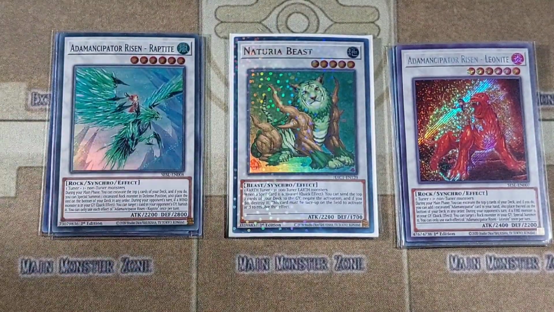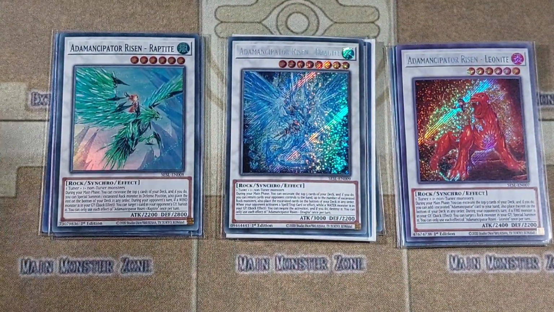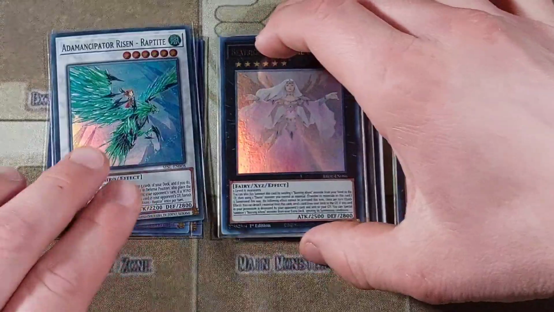Then we have one copy of Raptite, really good card, and then the one copy of the Risen Dragite. Dragite is just such a cool card. Being able to bounce just a ton of cards back to your opponent's hand is so cool. One copy of Gallic Granite, and then one copy of Beatrice.